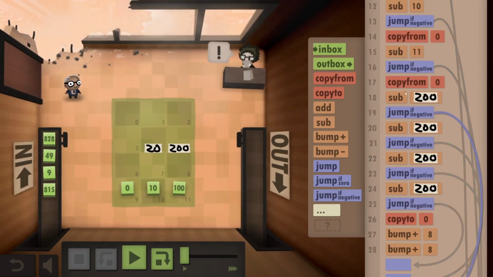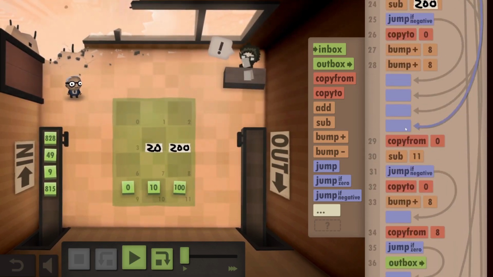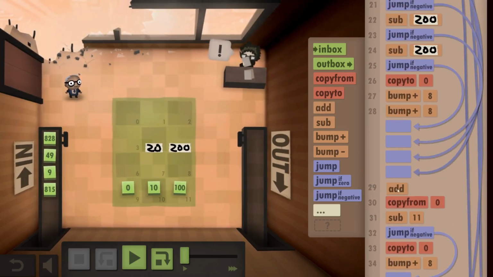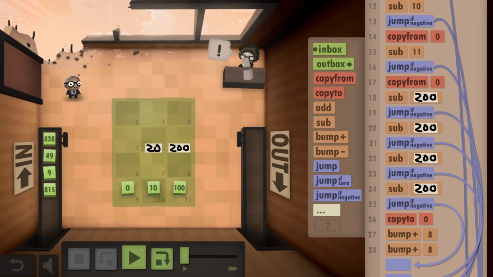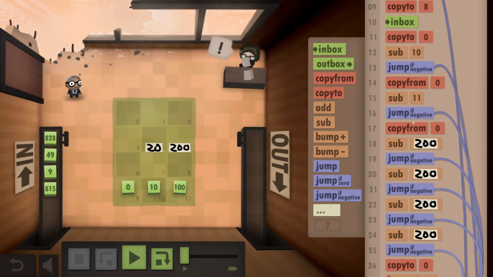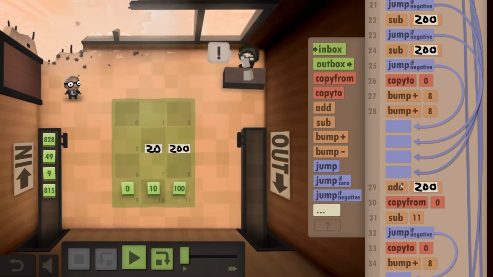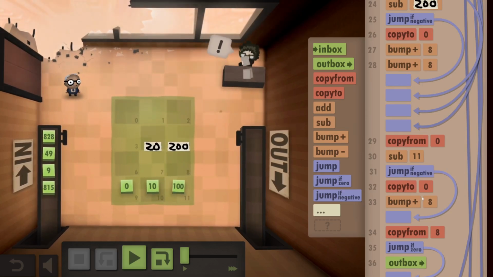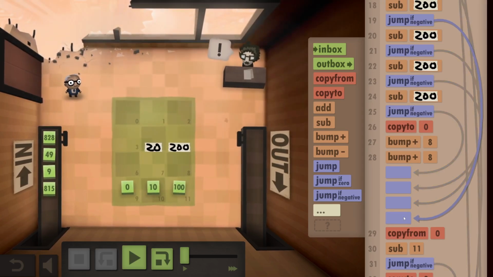The first case is if we've subtracted 200 and that's negative, which means our number is between 0 and 199. So in that case, let's add back our 200 to make sure the value we have in our hands is positive. But actually, if we are already storing and not modifying the value that we store, we don't even necessarily need this because we're going to copy from 0 for the next step anyway. So okay, I guess we don't need to do this. So there's basically nothing to do here.